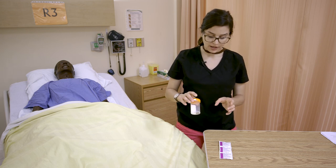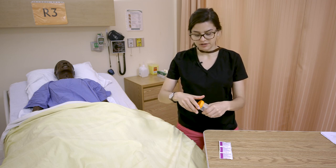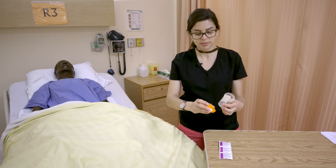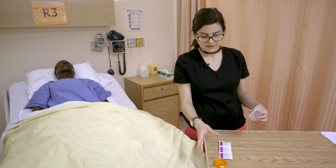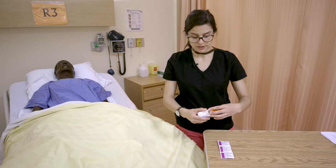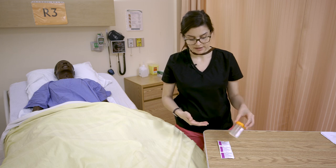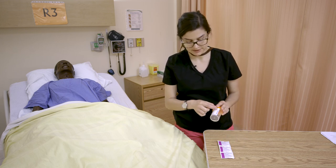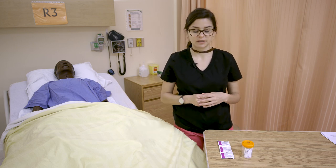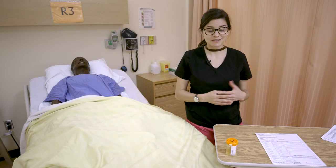The patient can then finish their void. Remind them to be careful not to touch the inside of the container or the inside of the cap. When setting the cap down, place it with the top facing up on the sink or countertop, then recap when done and dry off any urine from the sides. They hand it to you, you wear gloves, and you put the patient's name and information on the container, making sure the same information is on the correct requisition you're sending the sample with.